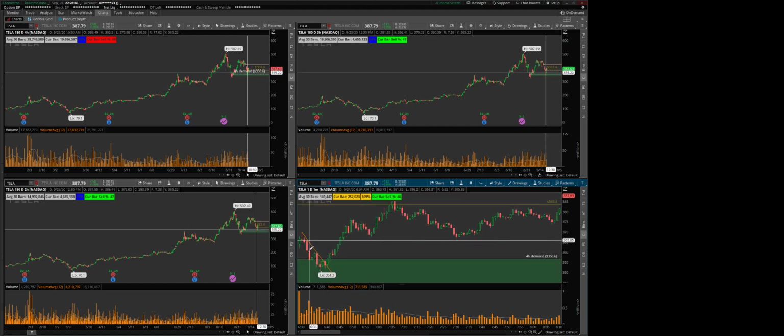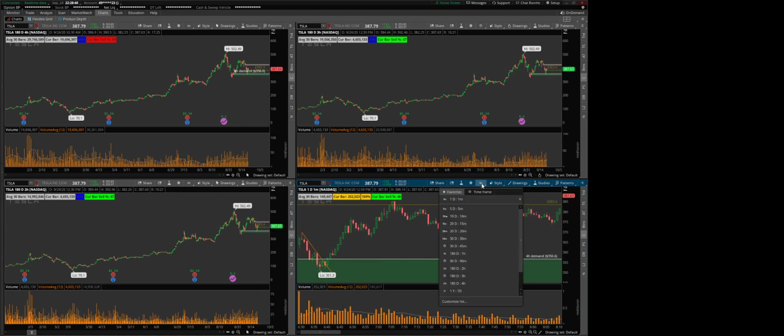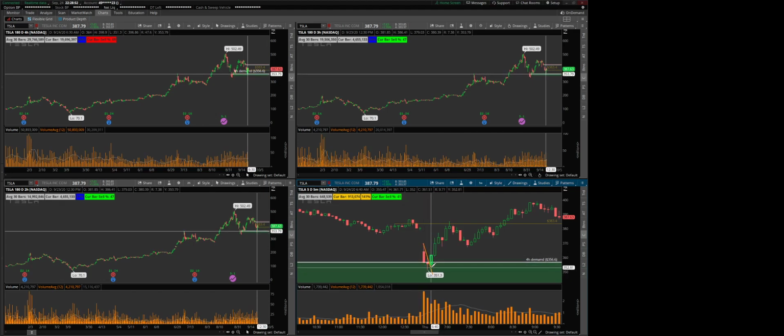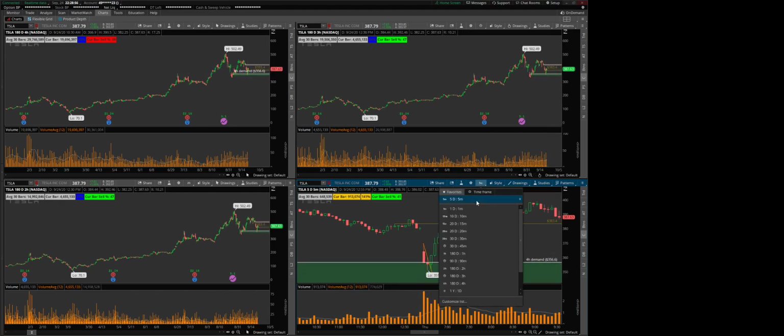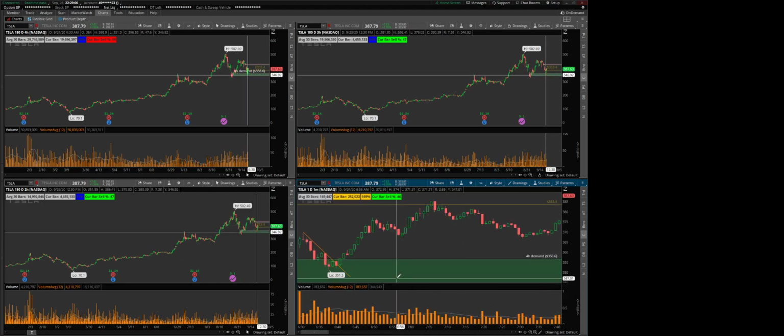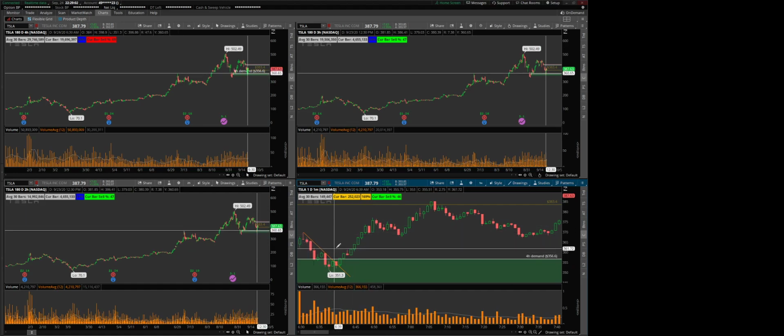And this is on a 1 minute. So let's see what it looks like on a 5 minute. 5 minute would have been hard to play because look, you don't see that clean resistance line that you see on a 1 minute time frame. This is why at the zones you want to have multiple time frames charted up, not only the 5 minute. You want to have something like a 1 minute too to see if you get something like this, because this is strong conviction to take the play.